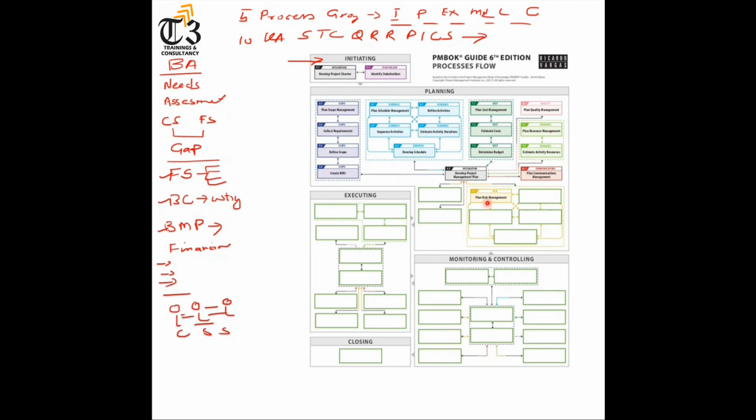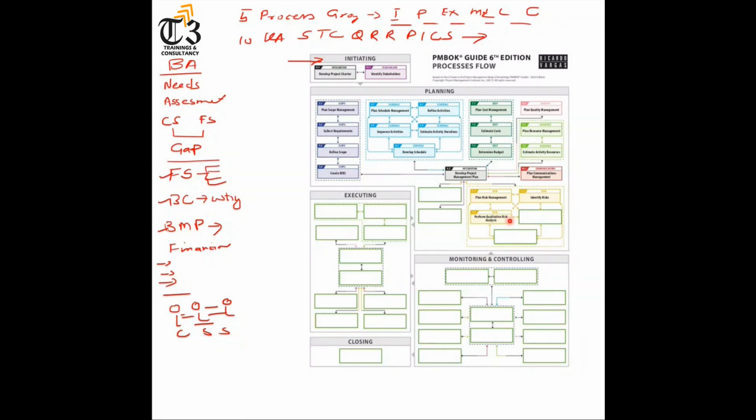Once the risk management plan is ready, we will identify the risks. Once we identify the risks, we put them in a document called the risk register, which we can get from OPA as a past project. Once we have all the risks, we will perform qualitative risk analysis, where we classify the risks into low, medium, and high based upon their probability and impact. And the formula was what? EMV is equal to P multiplied by I.